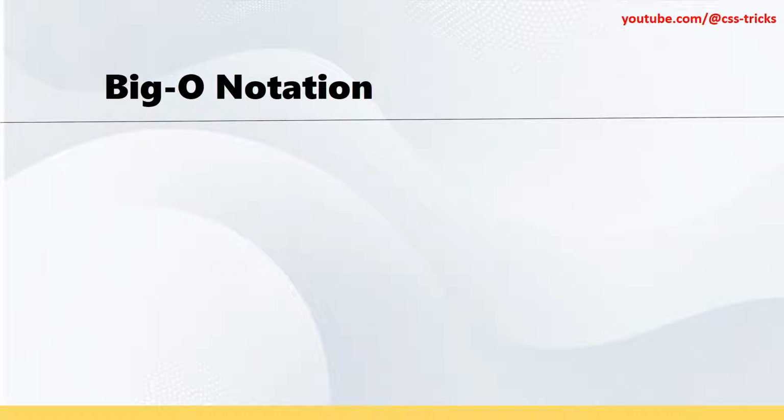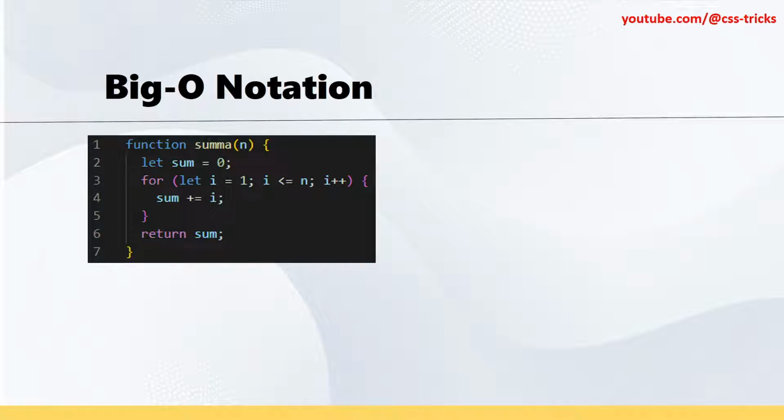Alright, let's calculate the worst case time complexity of our first program. I say program because the algorithm has already been implemented with JavaScript as a language. The algorithm is to find the sum of the first n natural numbers. We have an input n and the function will return the sum of all the natural numbers from 1 to n. For example, summation when called with n is equal to 4 will return 10.